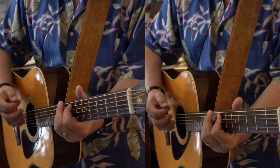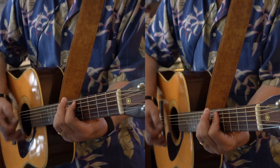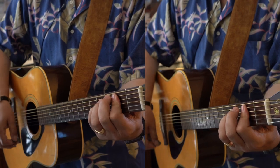Once you've recorded a part that sits nicely in the mix, go back and record another part — basically playing the same thing. Just by the nature of how we all play, you'll do some things a little differently: maybe a little ahead or behind the beat, or the guitar might be slightly detuned from environmental factors, and that's all okay. We want a subtle difference between the first and second acoustic guitar parts. When you spread them out in the mix you get a shimmery effect. If they're tuned perfectly and play identically there's not much interest left to right, but with a little difference you get a richer texture.